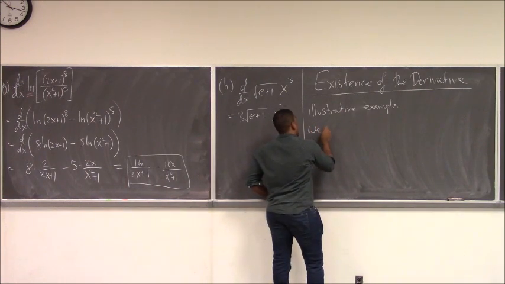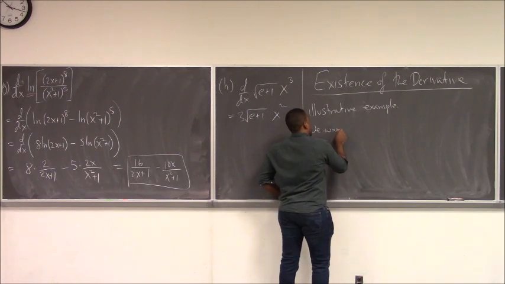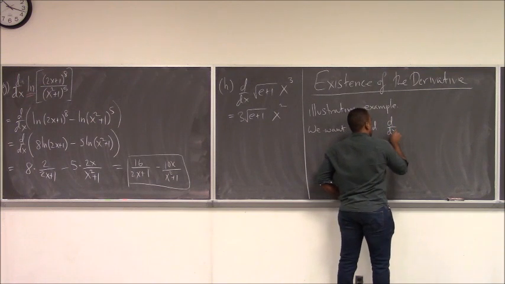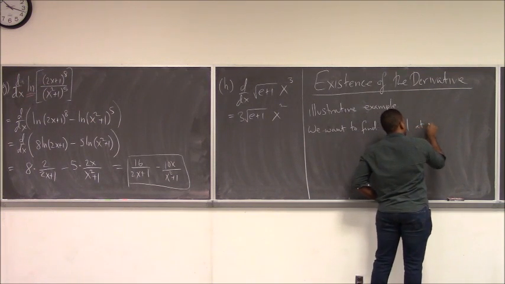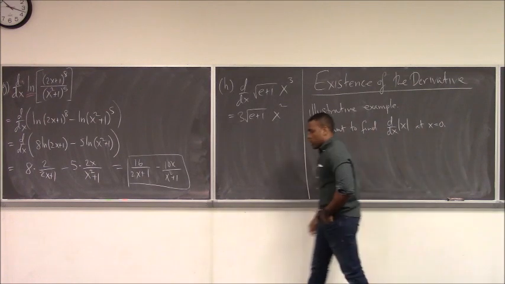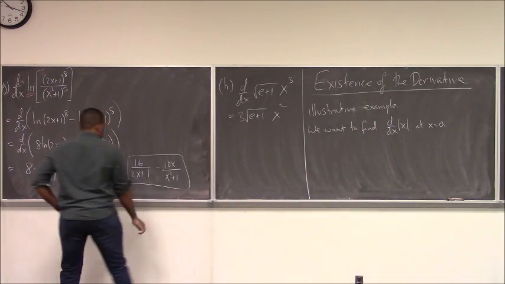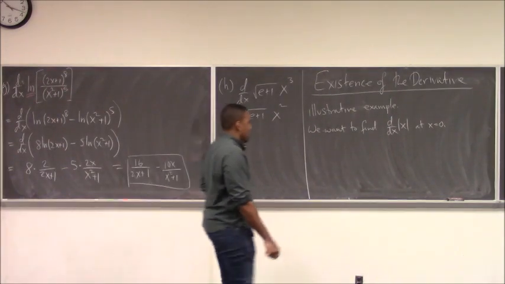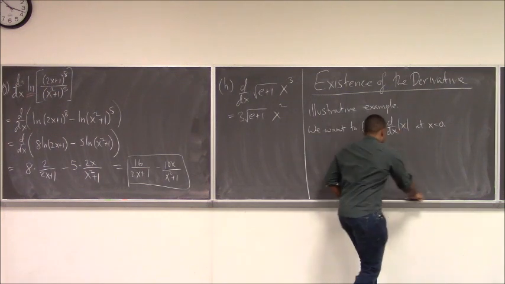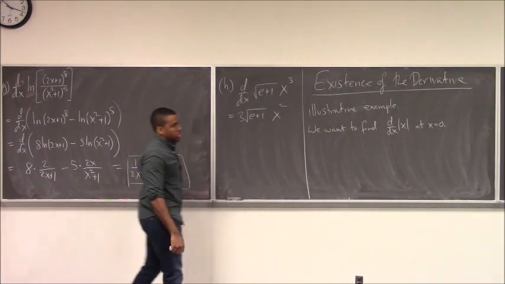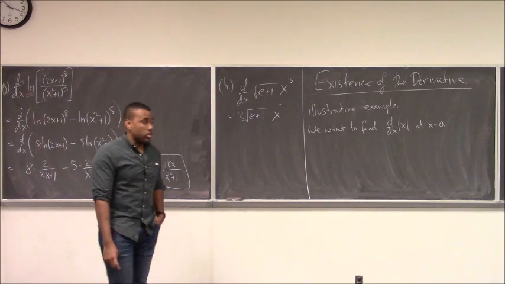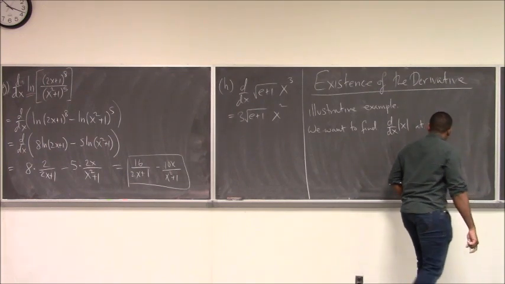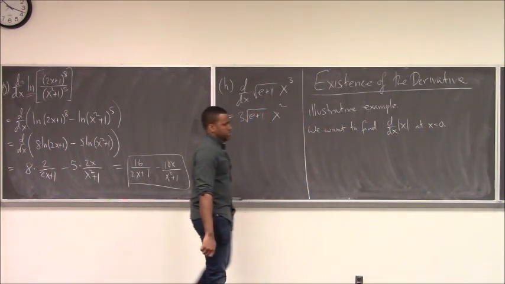Suppose we want to find the derivative of the absolute value of x at x equals 0. So this was our goal. We're looking at the absolute value of x, a very innocent function, a function we're used to, nothing terribly complicated. But we want to find the tangent line to this function at the origin. We know the function is continuous there, the function exists there, the function exists for all real numbers. So we want to do that.